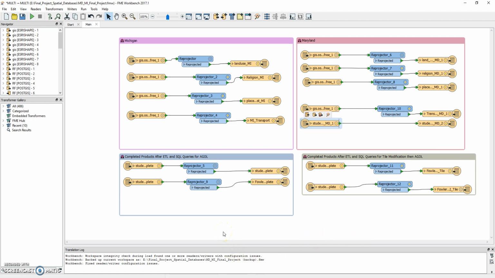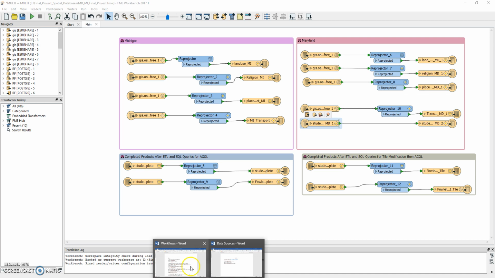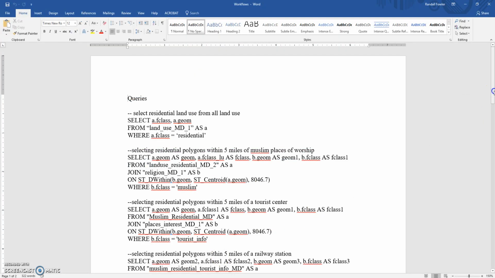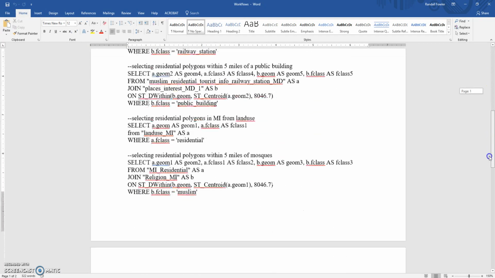Okay, and so then I also just wanted to show you, so these are the different queries that I ran.